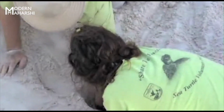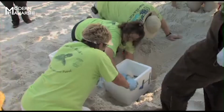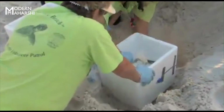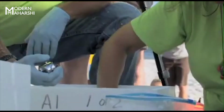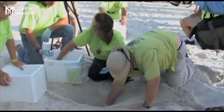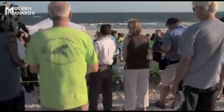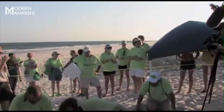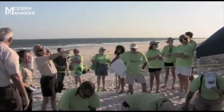Though they'd usually hatch in the Gulf, these little guys won't be in completely unfamiliar habitat. There are loggerheads in the Atlantic, and many of these hatchlings, if they were to go from here in a normal season, would end up in the Atlantic. It's a risky operation. Previous attempts at animal relocation have, at best, a mixed record. But backers say the hatchlings would almost surely die in the Gulf. We're giving them the best chance they can have for survival.